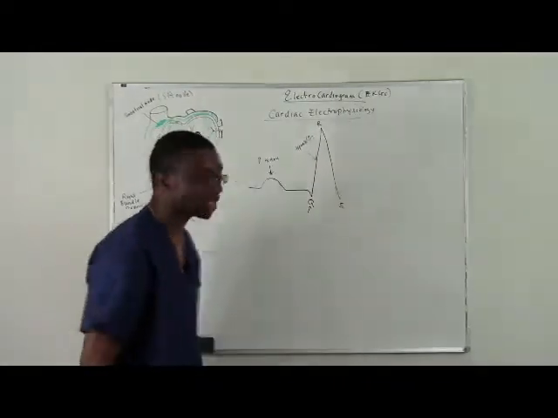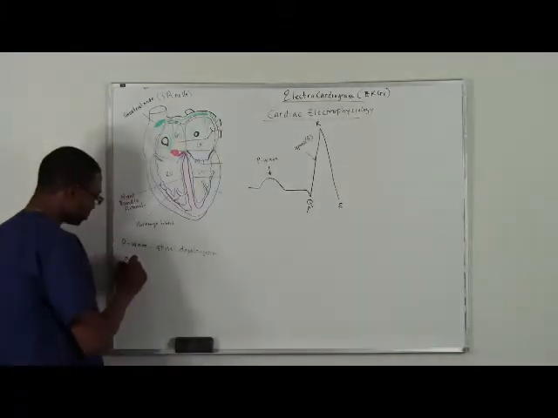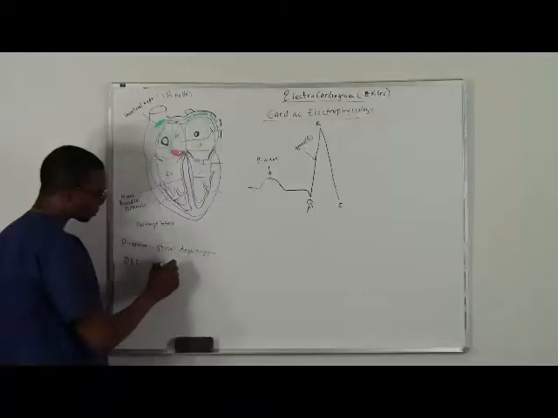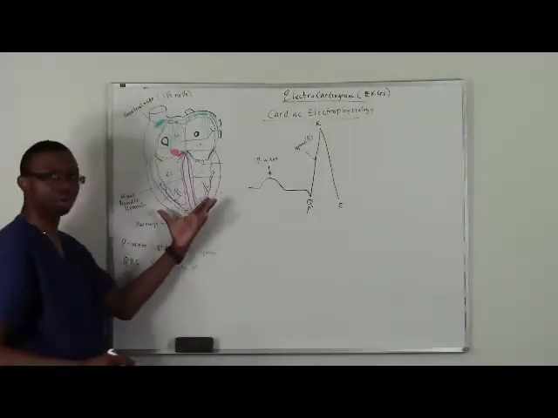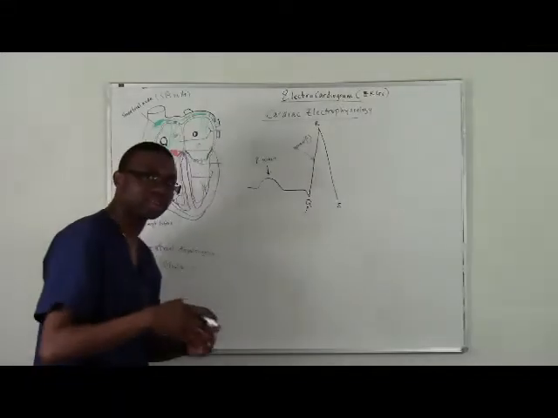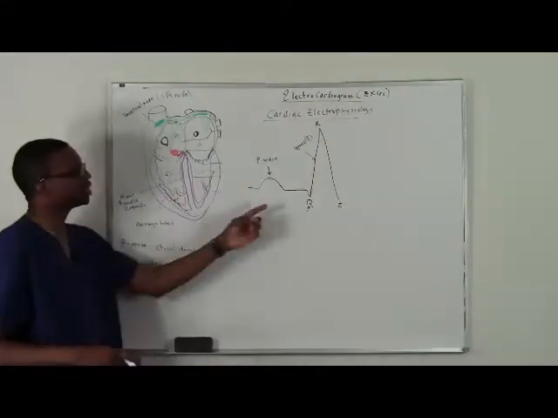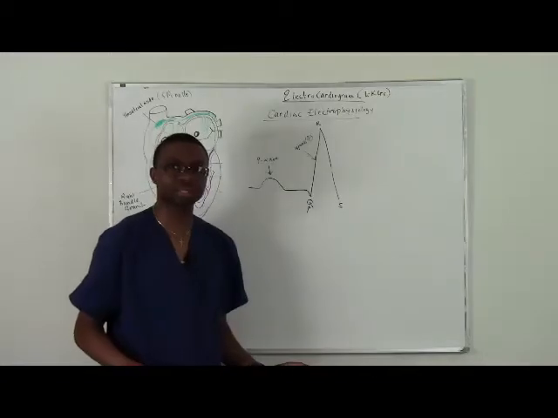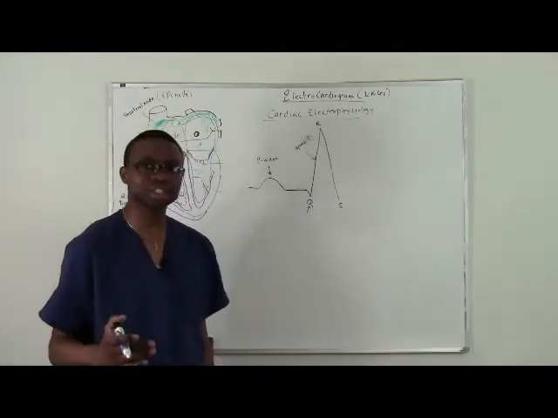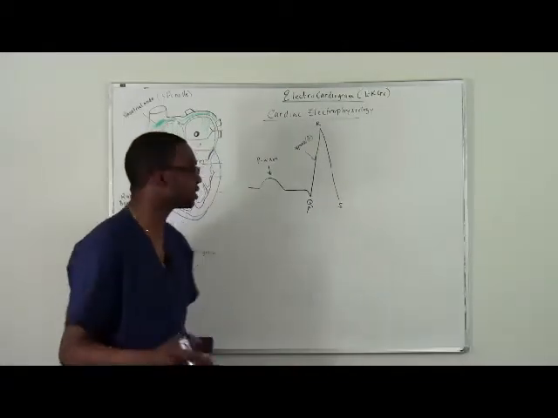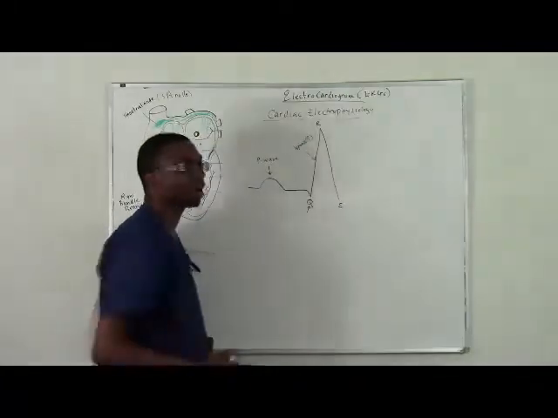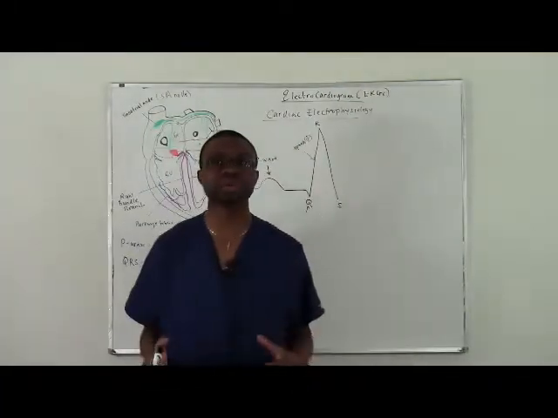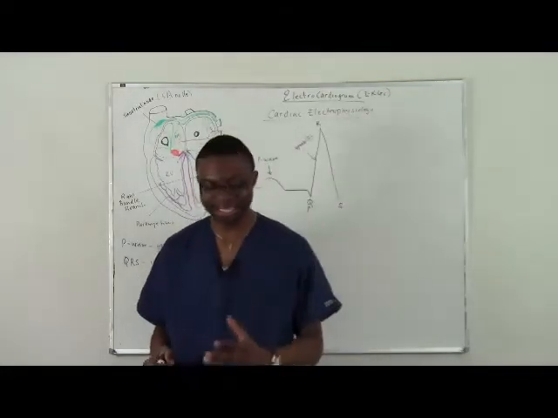Well, what is the QRS complex? The QRS complex is ventricular depolarization. So when the ventricle depolarizes, influx of sodium ions into the cells, what you see on an EKG is this QRS complex. So where is the atrial depolarization? It's often buried inside this QRS complex. So we never see atrial repolarization on an EKG.